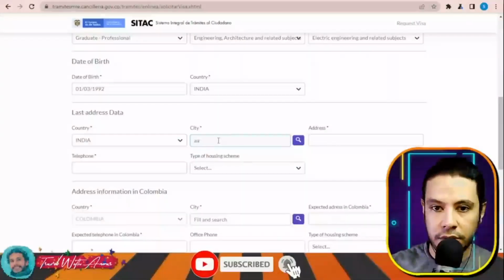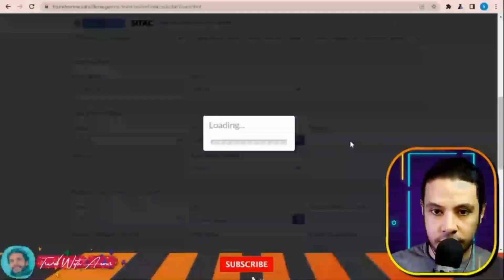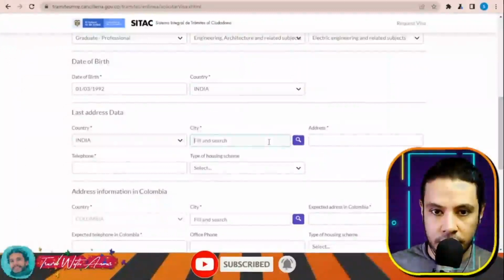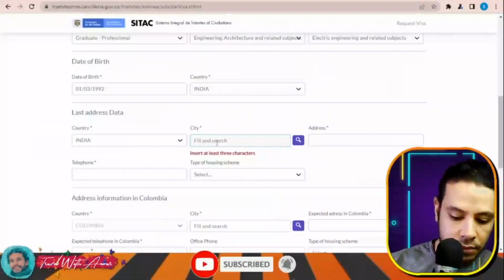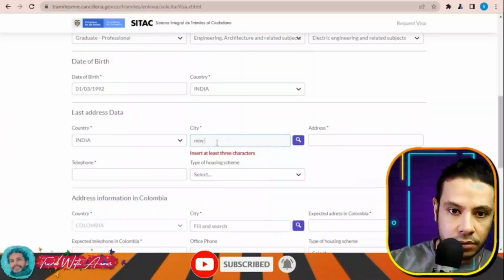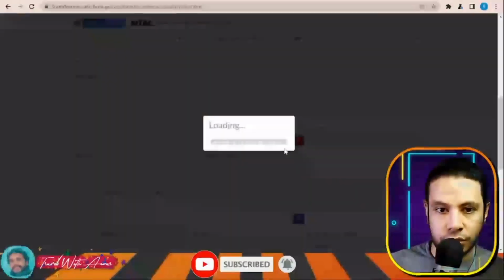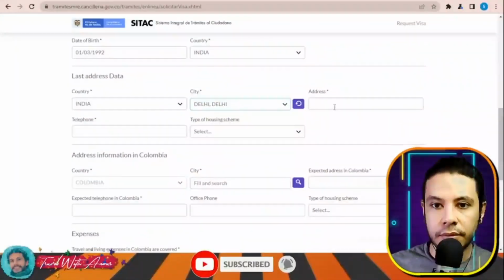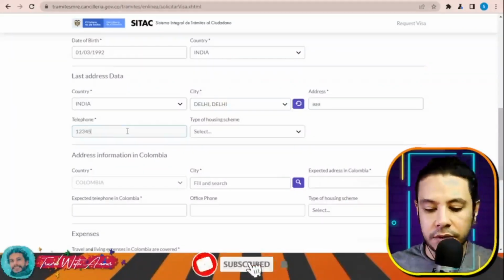Let's say the city of Delhi, New Delhi, and click search. New Delhi. All right. Address, that's my address. Telephone number 1 2 3 4 5 6 7 8.